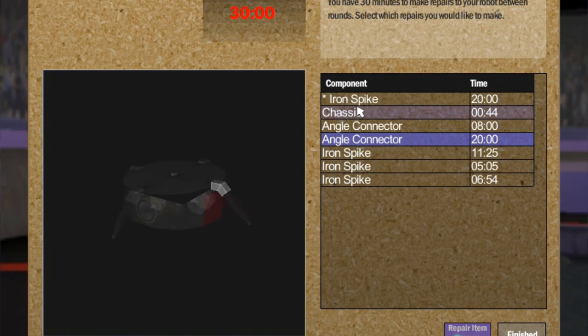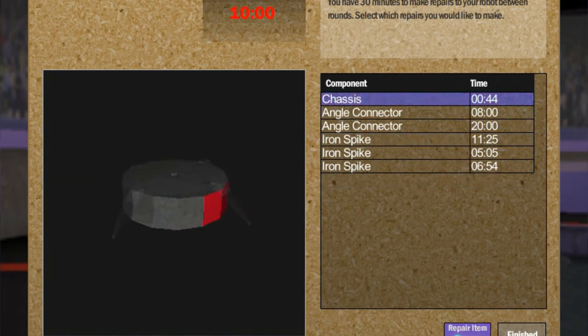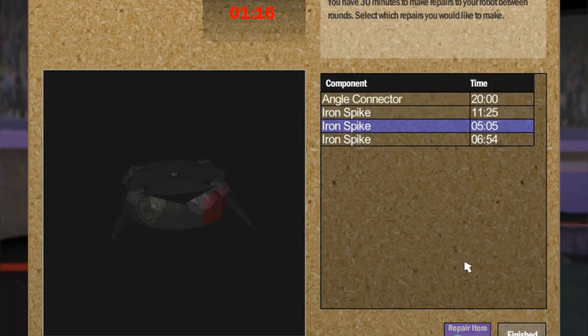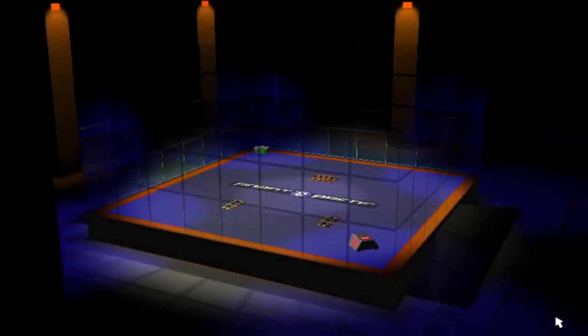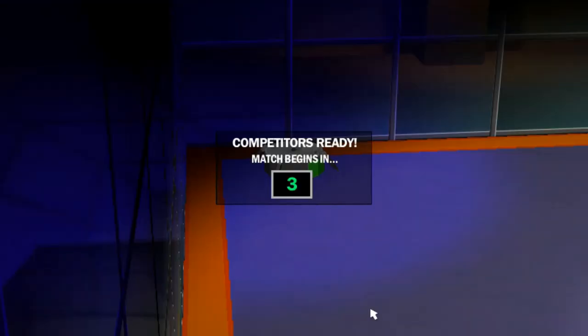Okay, our angle connector's bad, but we have to repair and reattach that iron spike first. I'm going to have absolutely no time left to repair. That's bad. Who are we going up against? Oh no. Guys, I'm sorry. Cyclone is dead.